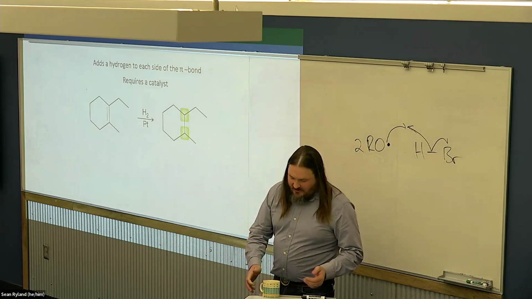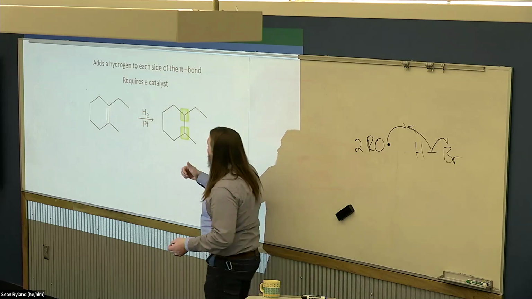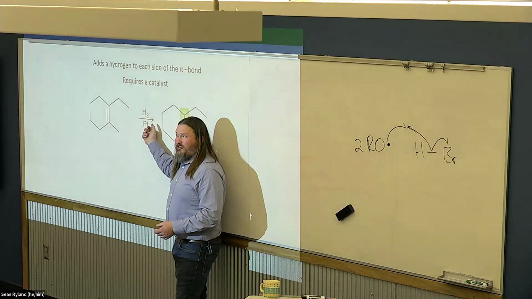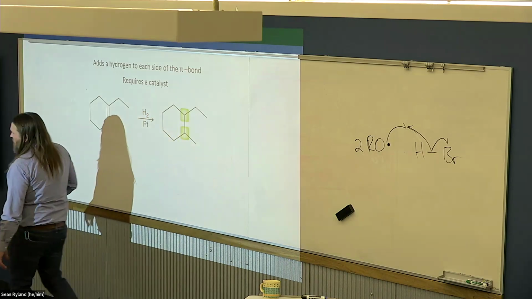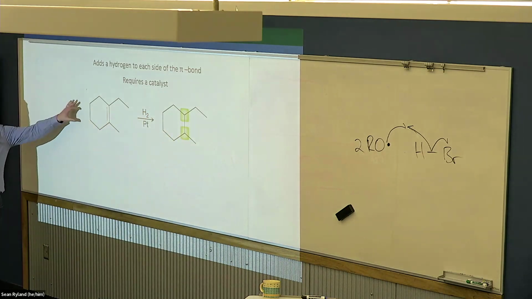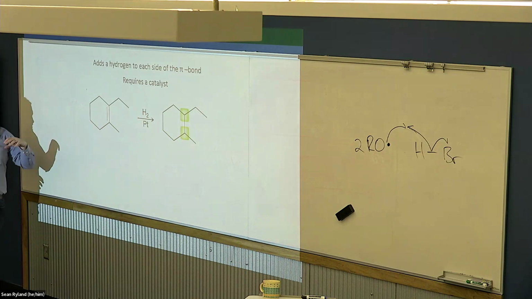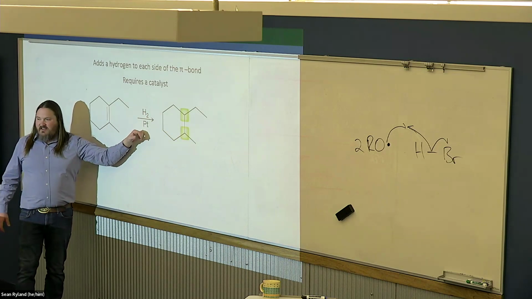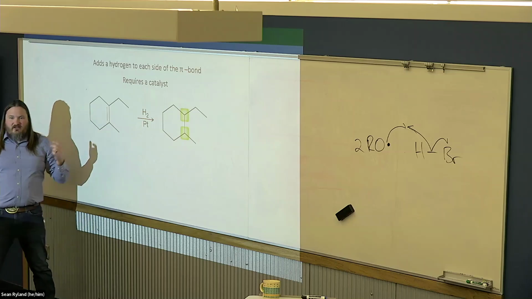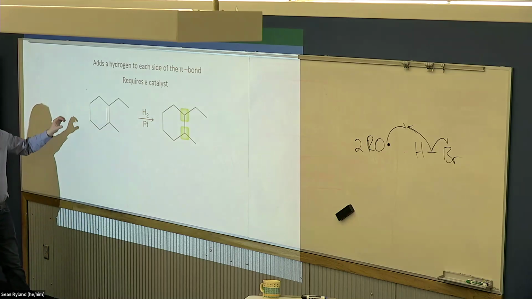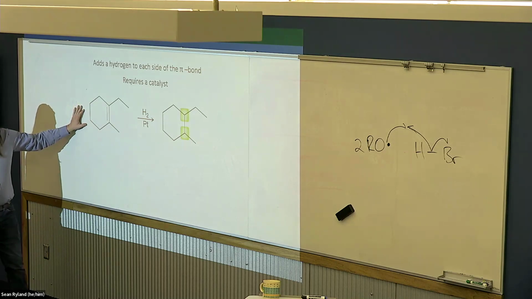The catalysts that we're going to use in this class are predominantly going to be similar catalysts. Every metal surface catalyzed reaction is going to have a slightly different catalyst. Platinum is one of the more common ones. For hydrogenation specifically, platinum works really well. The problem is platinum is really expensive. So green chemistry is kind of trying to find alternatives to some of these really expensive heavy metals, to both decrease costs and because platinum mining is not particularly good for the environment either. But there's still nothing for hydrogenation that works better than platinum.